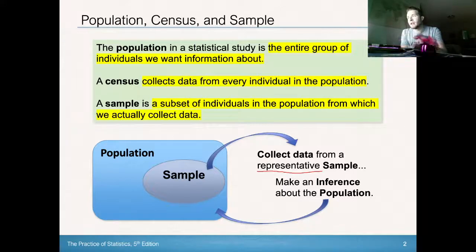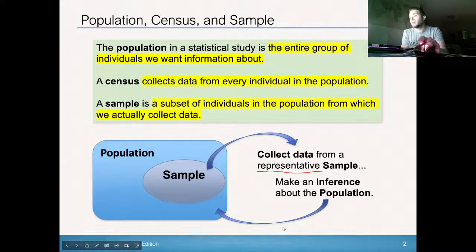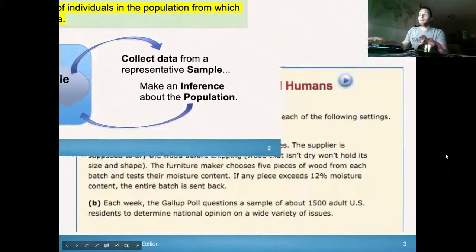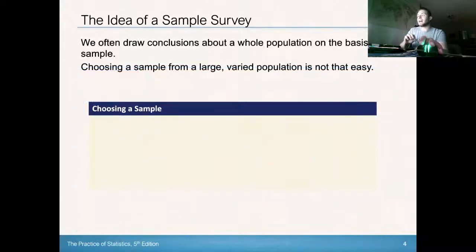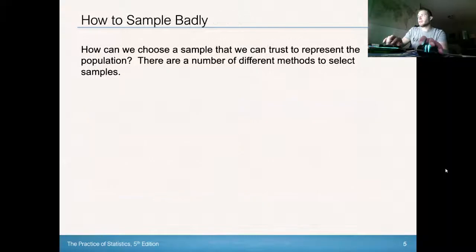Okay, let's look at some definitions or some more ideas here, because what that would be is how to sample badly. What I did would be a bad sample. So draw a line in your notes and then write this title at the top. It says how to sample badly.